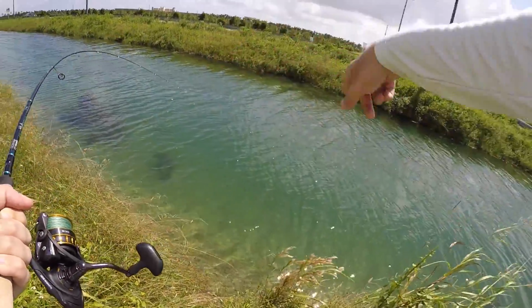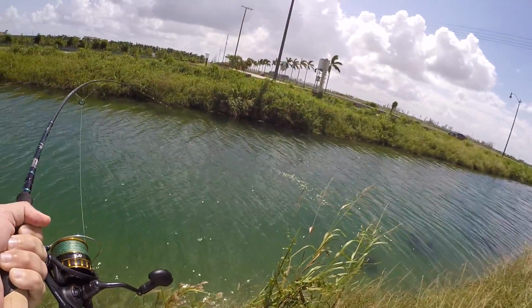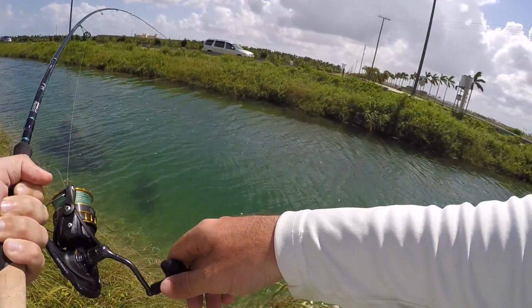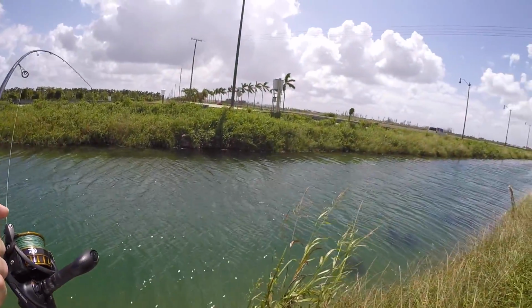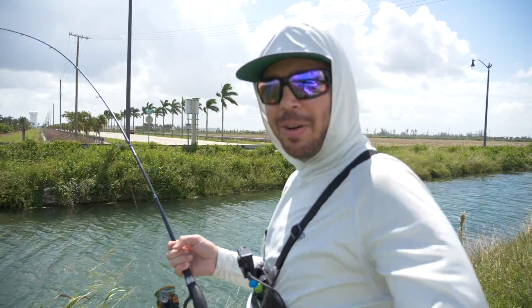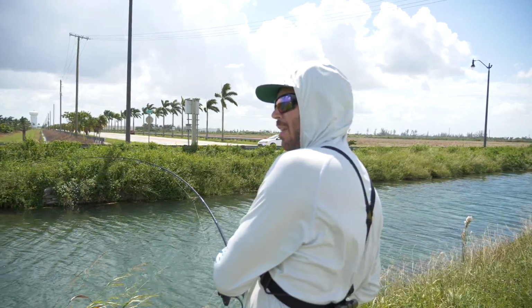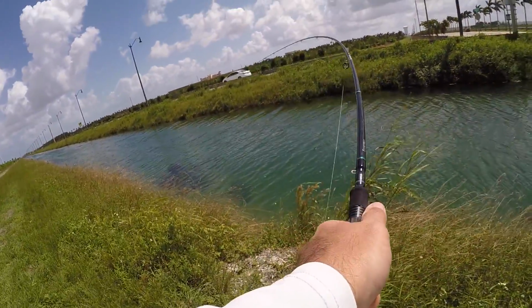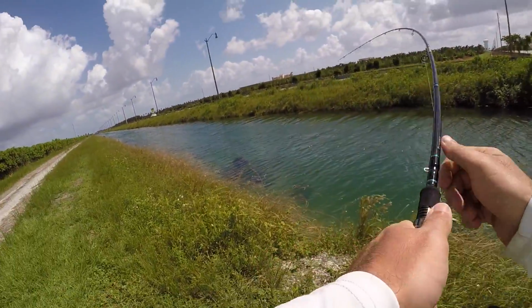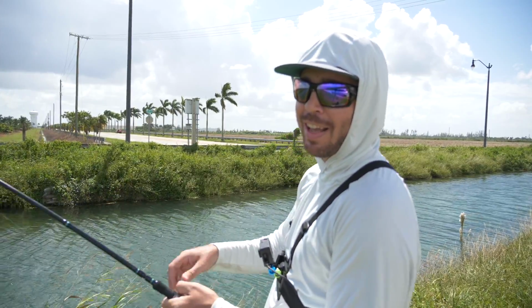Oh man, I saw him swimming around. He kind of chased my bait around once. Oh, see, he's just swimming in circles. This is a jack. Well, a small jack. All right, I'm gonna see if I can turn the big camera on. Oh man, this fish just woke up finally. He's way, way down there. He's coming though. I could probably put a little more pressure on him. I do have the drag set a little loose.